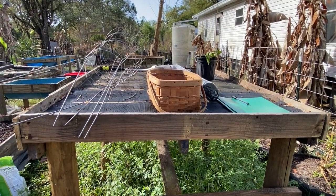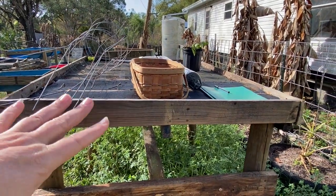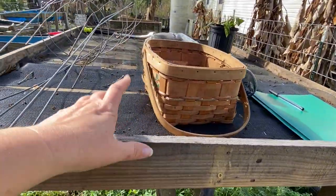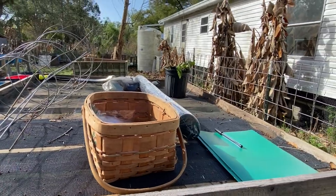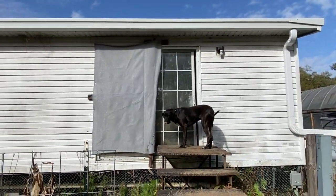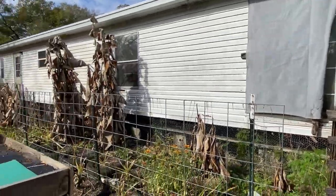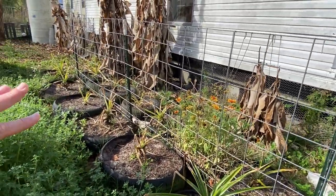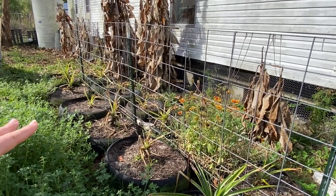Alrighty. Donald made a seed starter table where we can put the little pots, and it's got a little railing all the way around so the wind can't blow them over, or if the dogs... Koopa, what are you doing? Knock them over. As you know, this is our pineapple row. I planted some daisies in here to grow.